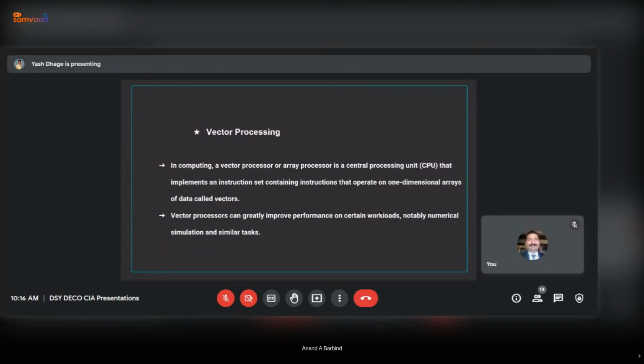Two popular architectures of vector processing are SIMD and MIMD, meaning single instruction multiple data and multiple instruction multiple data. Medical diagnosis, data analysis, weather forecasting, human genome mapping, and GIS data are some examples of vector processing. A vector processor has the capability for vector processing. An advantage of vector processing is that program size is small, as it requires fewer instructions.